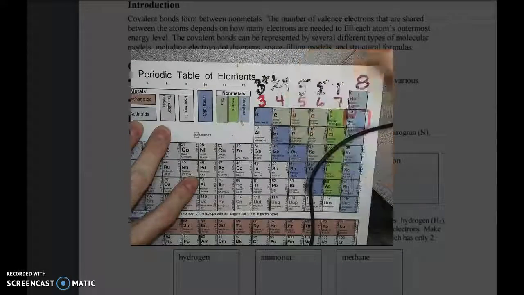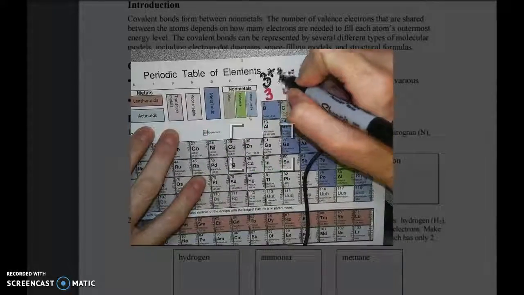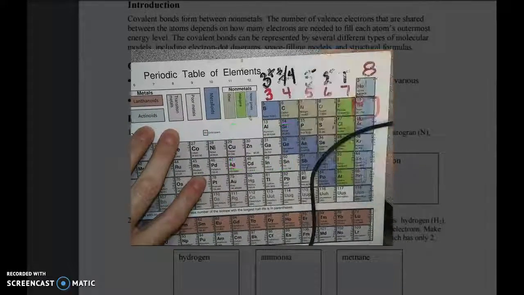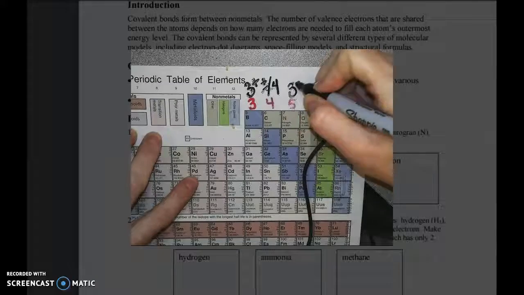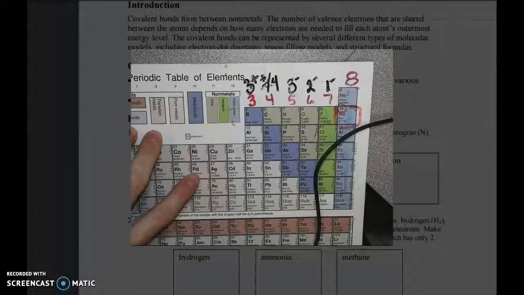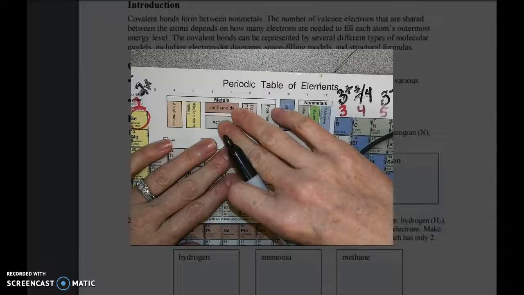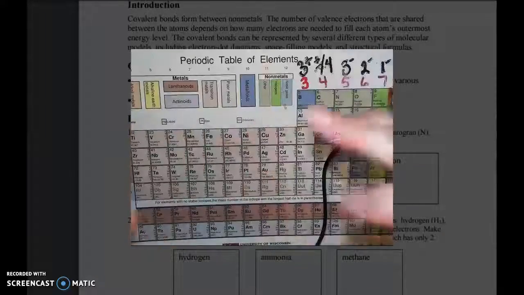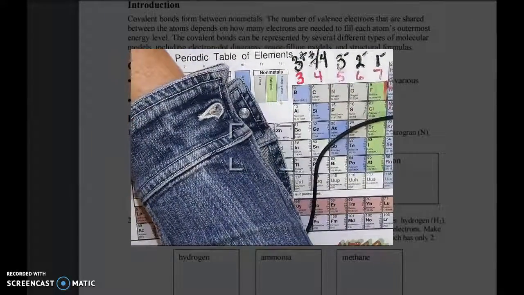Valence electrons are important because they tell us whether or not an atom tends to give away its electrons or take electrons. And of course, they're also going to give us some insight into the charge of the ions once it does it. With covalent compounds, which is what we're looking at now, remember they're not giving away and taking electrons so much as sharing them between them. So this becomes important in how those electrons become distributed within or among the atoms in the compound.